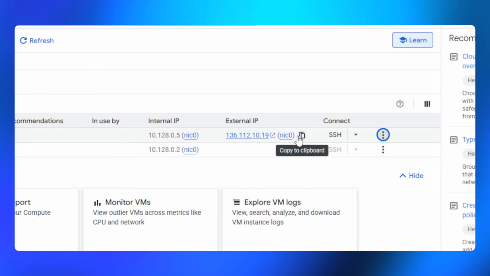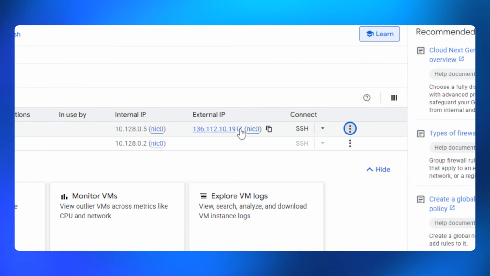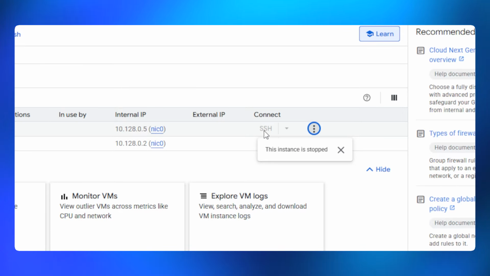If you are going to stop it, you can always come back here, get the IP address and open it, right? But if you are going to keep it running 24/7, which I suggest, it's only going to charge from your credits when it's running, right? And only when you're using.